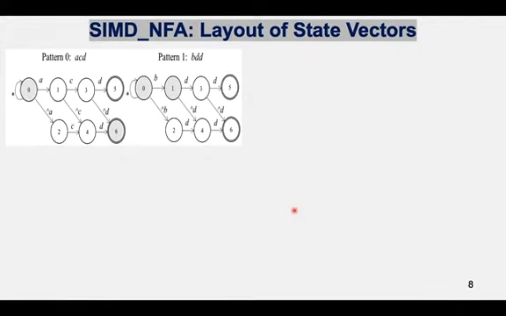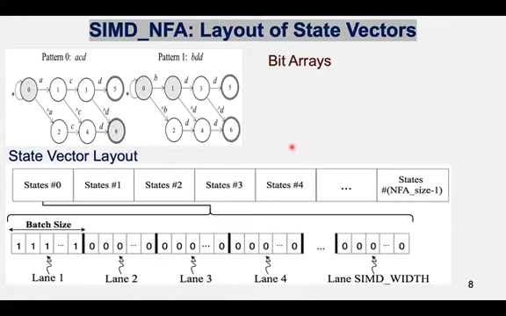Now let's talk about the layout of the state vectors. We have a compact design for state vectors so that they can be put into fast memory, such as shared memory on NVIDIA GPUs, or they can fit into L2 cache on Intel processors. We use a bit array for all state vectors, where bit 1 indicates a state is active. As the top left picture shows, since the two NFAs share the same topology, we give their states the same identifiers. States are labeled from 0 to 6 the same way for both NFAs. Here we just have two NFAs, but with a real dataset, we may have hundreds of NFAs.